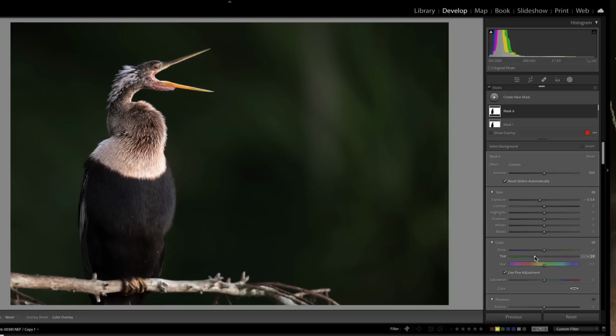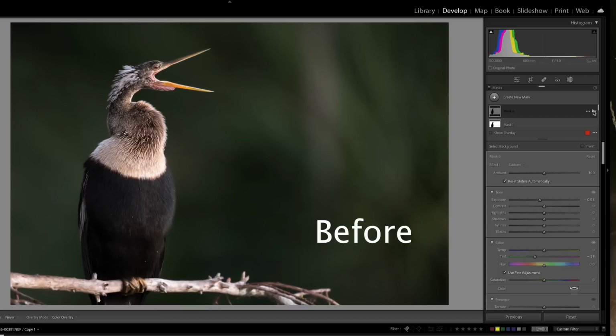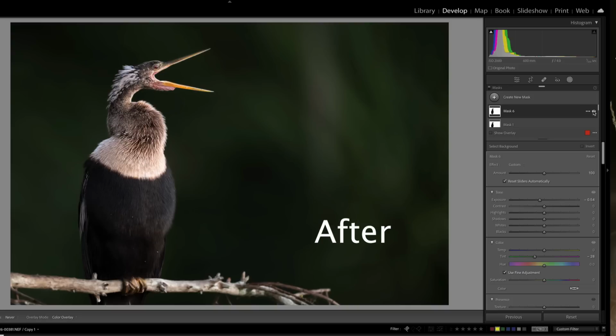The greens were pretty bright down there in Florida when I got this photo, but that's all you have to do. Now let's take a look at before and after. Here's before, and again, just paying attention to how well he pops off the background, and here's after. It makes a huge difference when you just do these simple little adjustments. Oh, and also keep in mind that this doesn't apply every time, and that sometimes instead of darker, you'll go brighter in the background. Sometimes instead of cooler, you'll go warmer. Sometimes you won't do any of it at all. It just depends on the shot. So let the shot dictate your post-processing strategy.